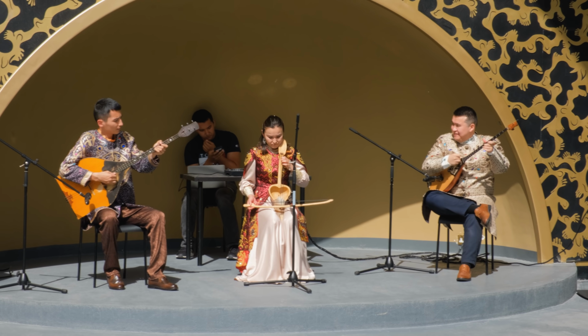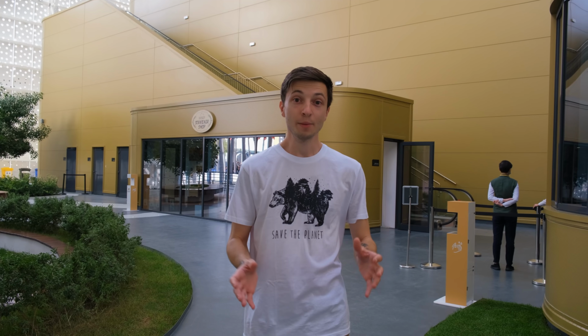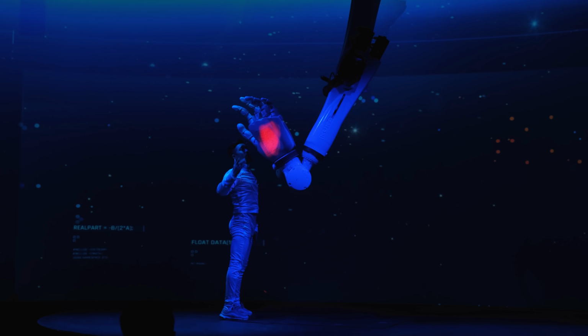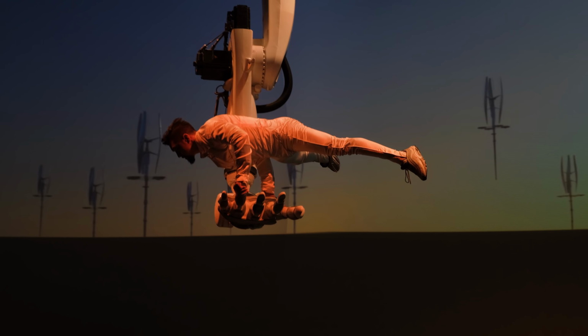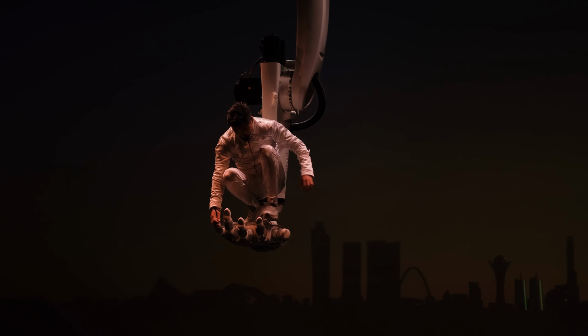You have to come to the Kazakhstan Pavilion. Here while you're in line, they're going to have a whole show full of traditional dresses and clothes to entertain you while you wait. But when you get on the inside, it is my favorite pavilion because here they teach you how a human has to interact with an AI and how their intelligence together will save this planet. Kazakhstan is ready to be part of this global network.